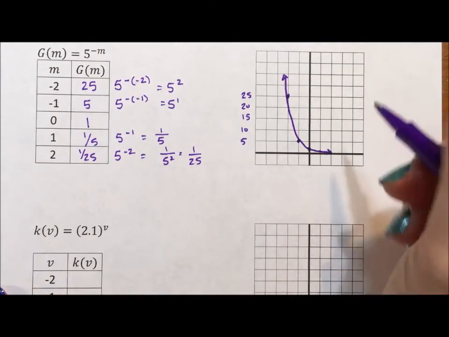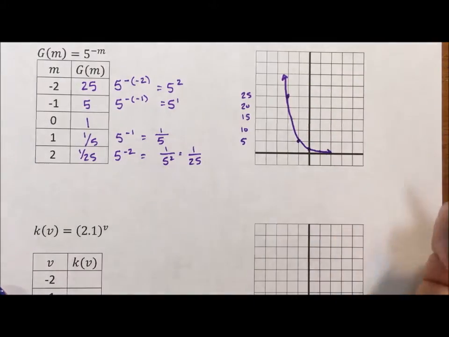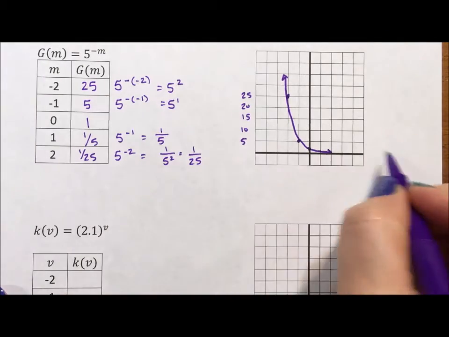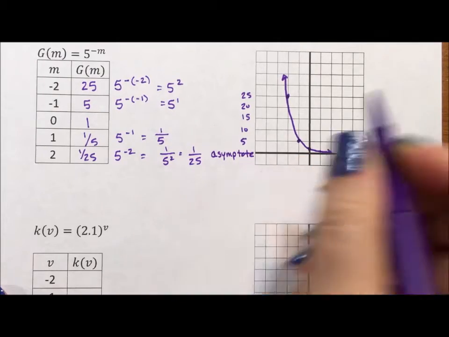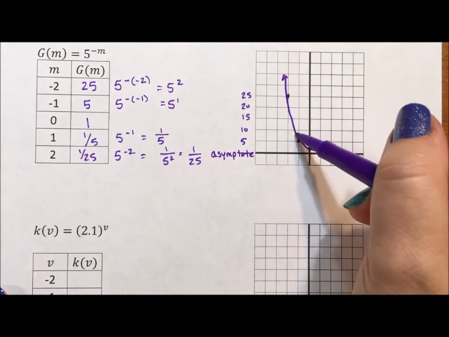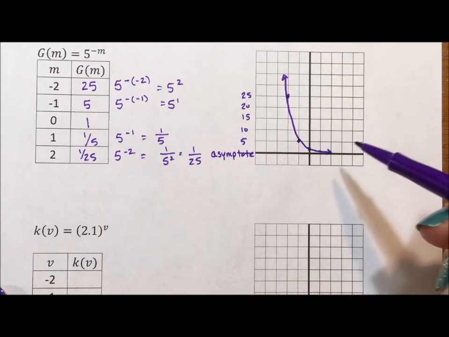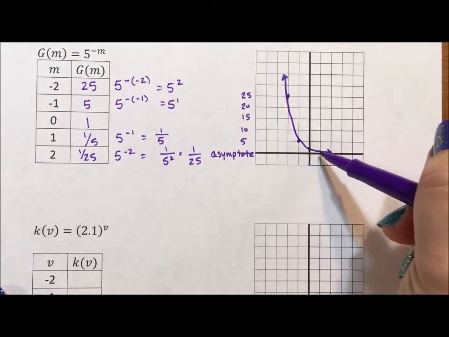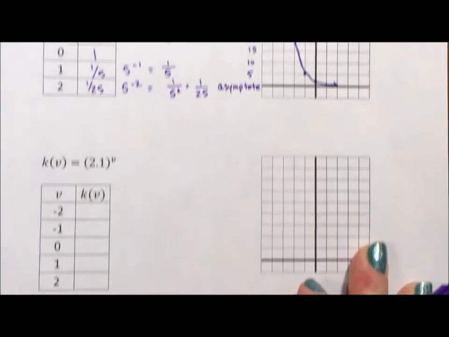Okay, so here are some pointers when you are graphing an exponential. First of all, arrows. You have to have arrows because this is an infinite graph. Second of all, this x-axis is something called an asymptote. An asymptote is a barrier that the graph doesn't cross, which means that this graph should get forever closer to the x-axis without touching or crossing it. I know I touched it with the arrow a little bit here. I have a thick pen. That's bound to happen. But in general, when you graph this, you want to show that it's getting closer without touching your barrier.